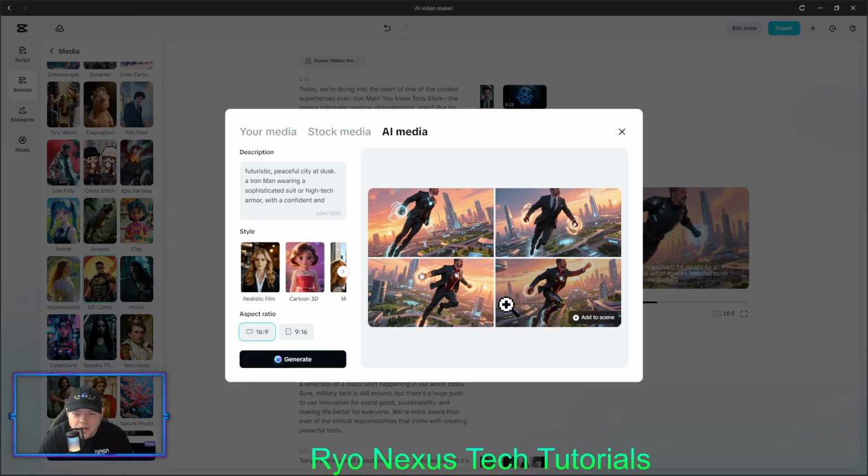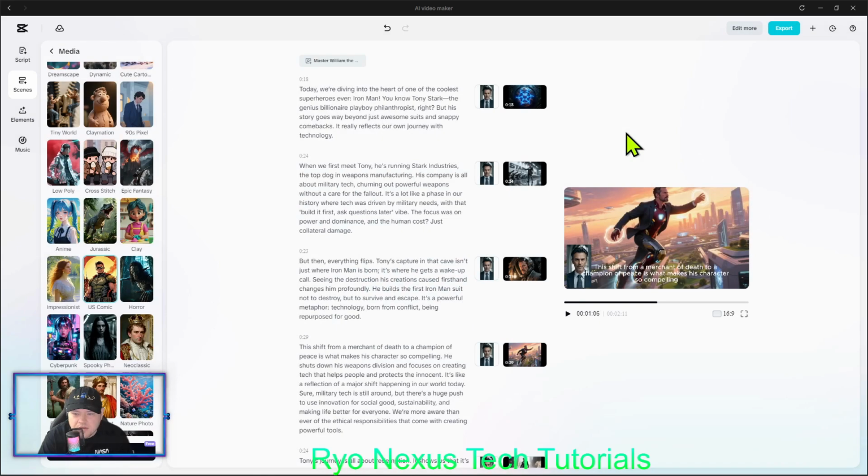So I noticed that CapCut doesn't generate as good of images as like Gemini, and I'll show you in another video how to replace these with Gemini images. So we're going to just choose this one right here for an example, even though he has a coat on, which I don't like. But we're just going to do it as an example, and then we're going to close that out. Then after that, you can do that for each of these slides.